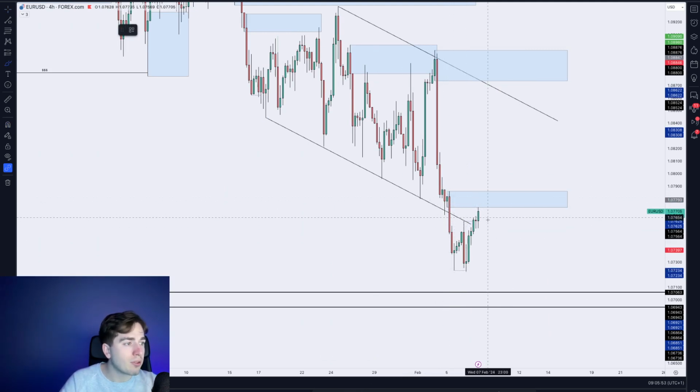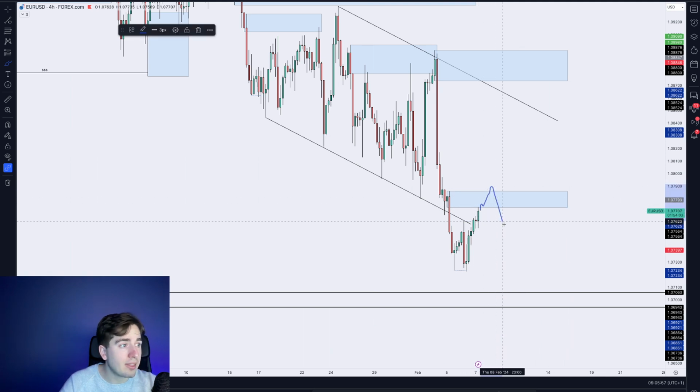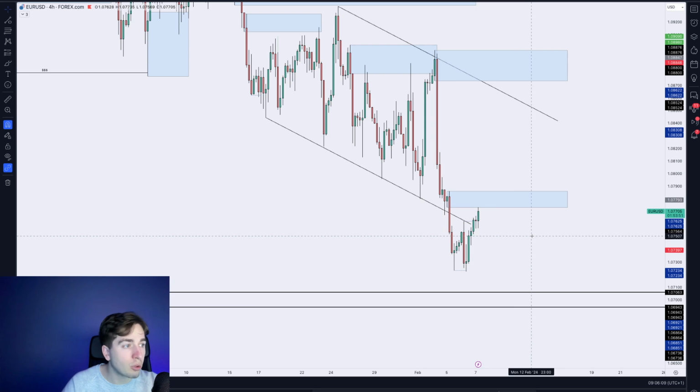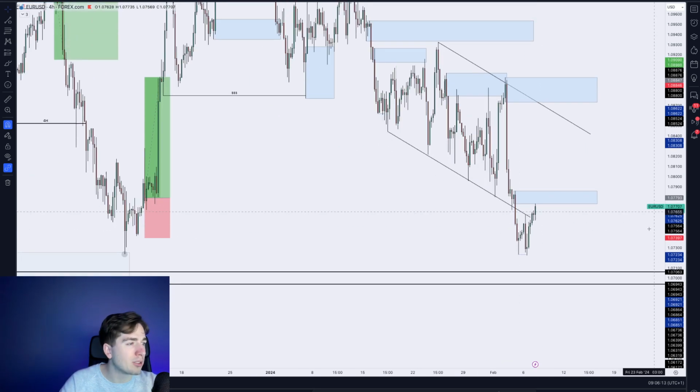What I'm looking at for the rest of today is to see, okay, can we push out of this zone, then for example a pullback one more time, and then further upside continuation? Or let's say this zone is actually strong, we get a push, pullback, maybe one more sweep at the high, and then a change in character, and then we can start looking for that short back towards the downside. That's pretty much what I'm looking for on the 4 hour time frame for the rest of today.